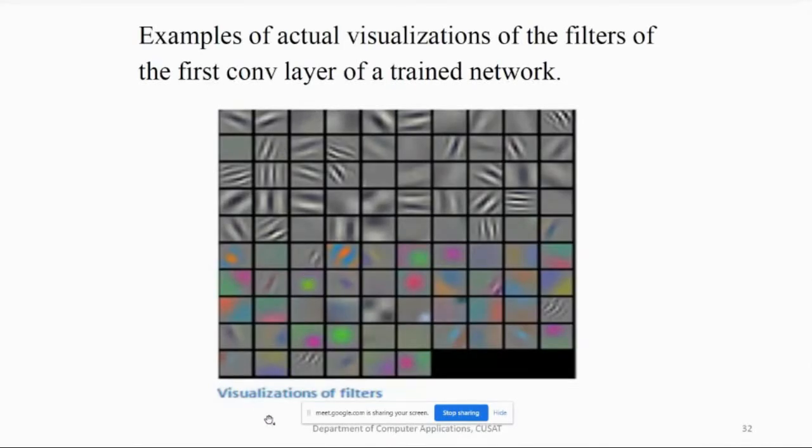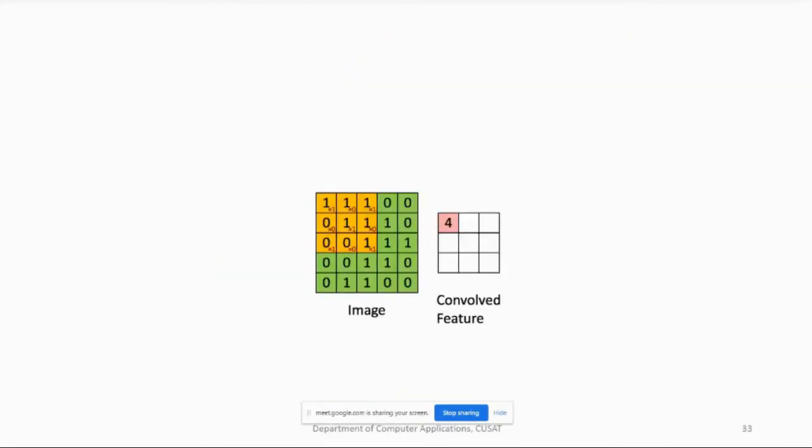These are visualizations of some filters used in a convolutional neural network. That is actually the first convolutional layer. We can expect this type of features or filters.